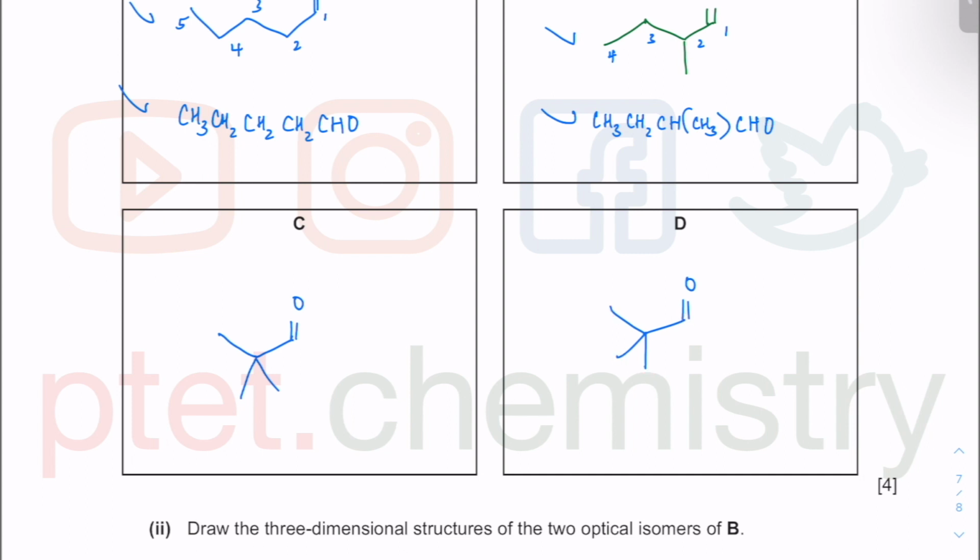Am I doing the right stuff? Not really. There are 3 methyl there, so I'm still doing the wrong stuff. This is wrong. Well, I'm sure about D. D is definitely correct. This is 1, 2, and 3. As you could tell, this is propanal, but it's got 2 of that CH3. Both of them are at position 2. So it's 2,2 dimethyl propanal. In terms of the skeletal formula, that is correct.